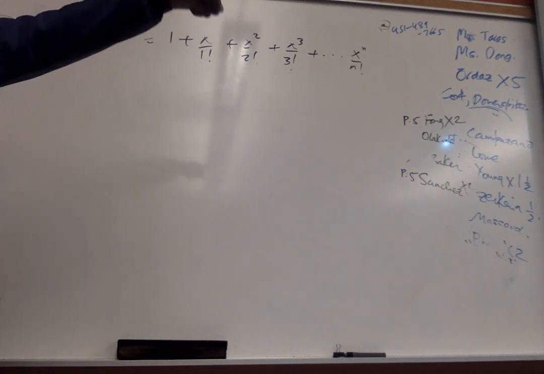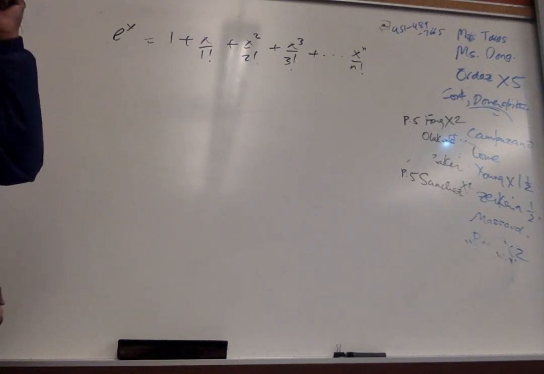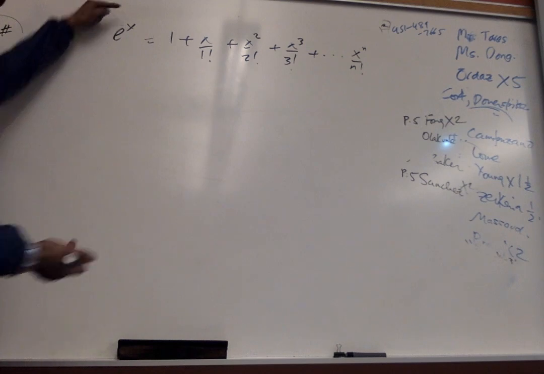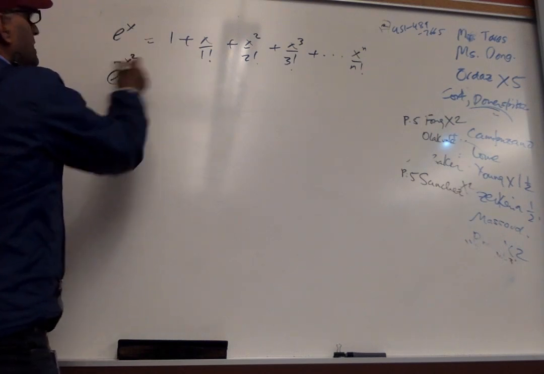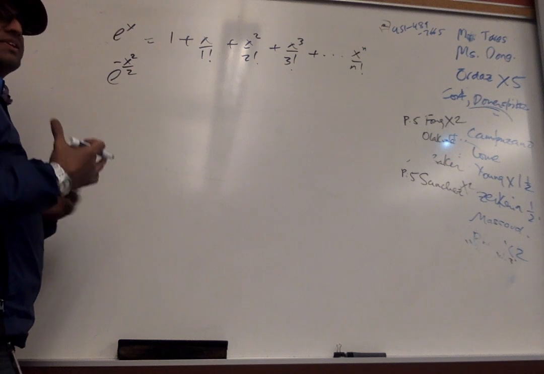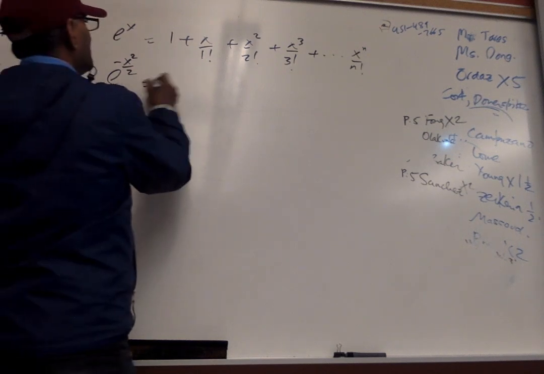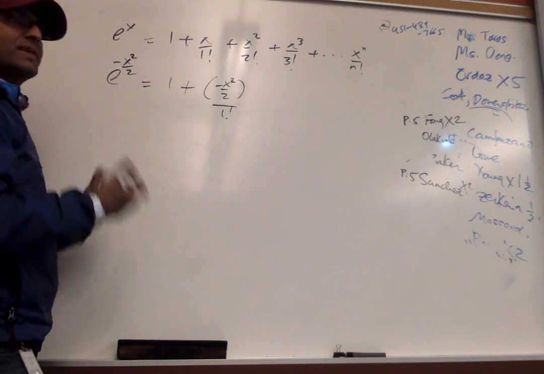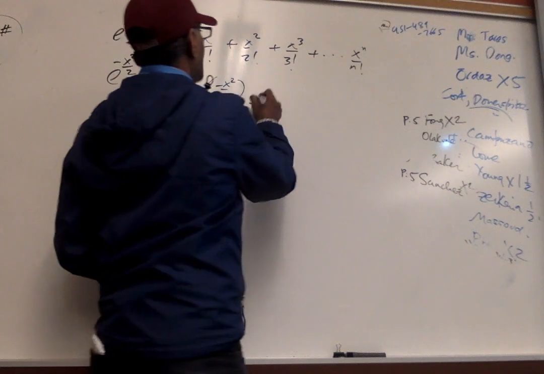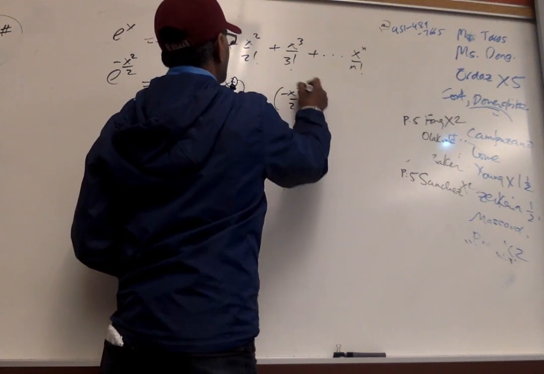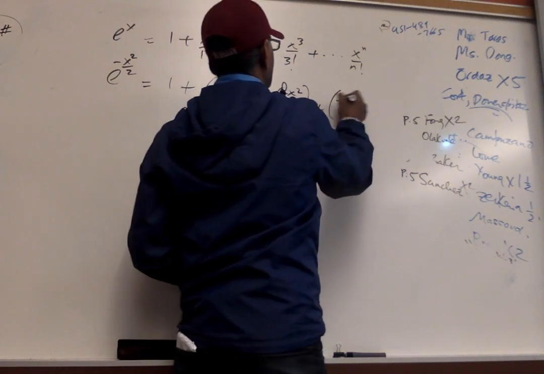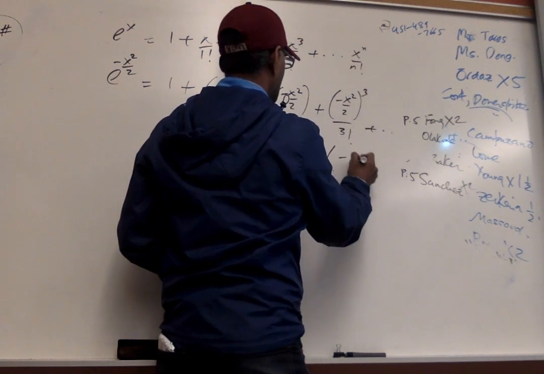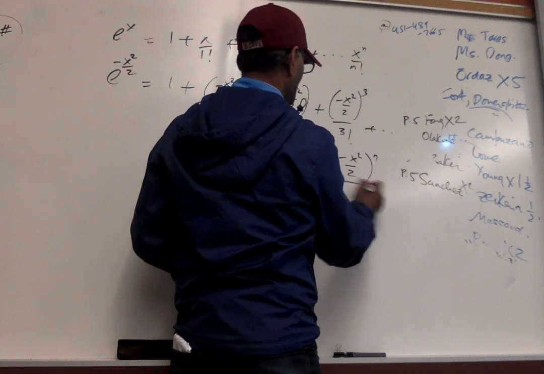Next, do we not need e to the power of negative x squared over 2? If you understood the weekend homework, I should replace every x with negative x squared over 2. Mr. Arnold, in your class we went too fast, so I'm going to slow down and actually show that step. So it's 1 plus (negative x squared over 2) over 1 factorial. It's smart to do that, otherwise you have to do a lot of mental math, see? Plus (negative x squared over 2) over 2 factorial. Plus (negative x squared over 2) over 3 factorial. Plus dot dot dot (negative x squared over 2) to the power of n over n factorial.